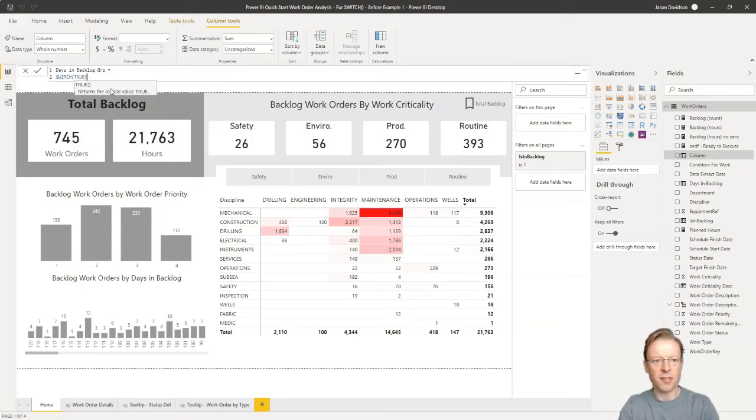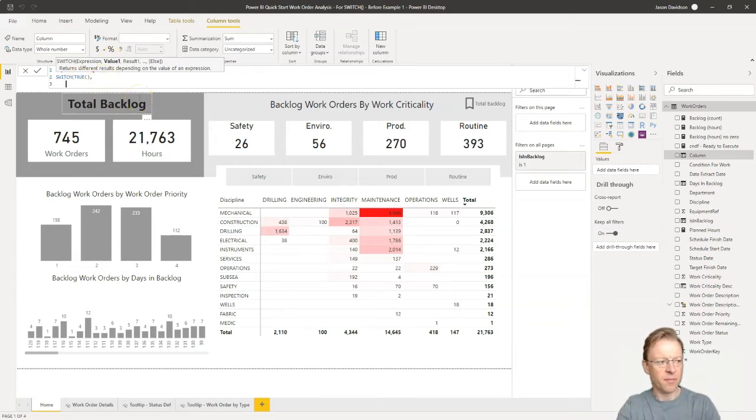Now, what this does is it forces the condition to be true, so what that means is that the switch will return a result for the first one it finds to evaluate to true.